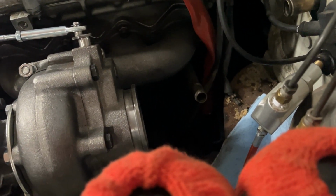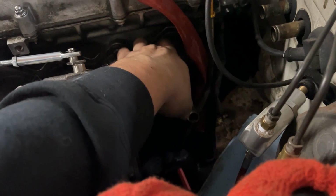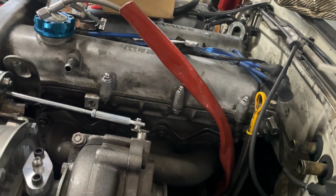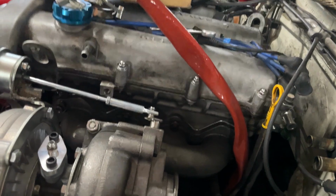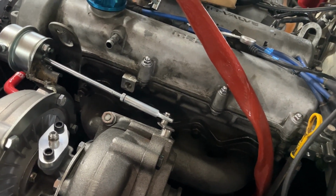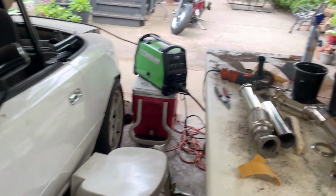Cut this bracket here to this hose right here where it mounts up. I cut that so now it's able to mount up. And I think it needs to be bent still. So that stuff needs to dry. But yeah.